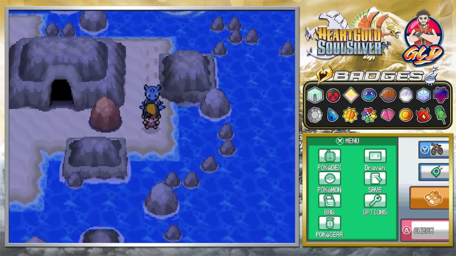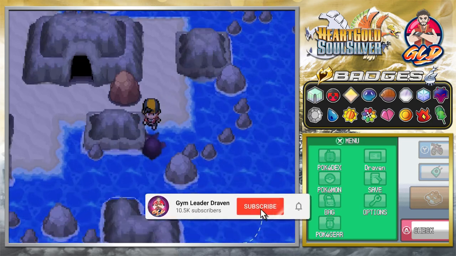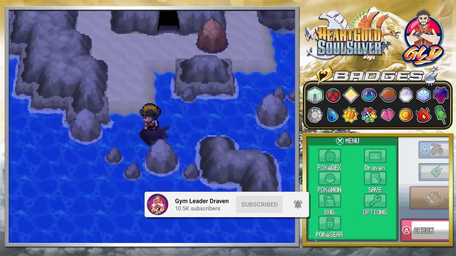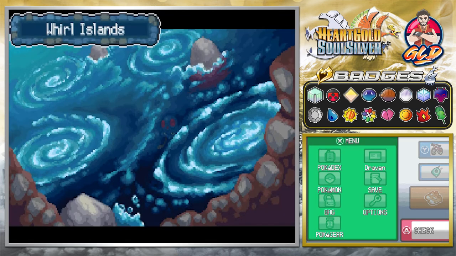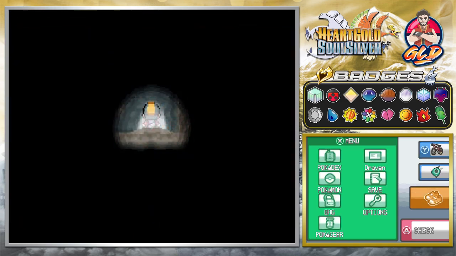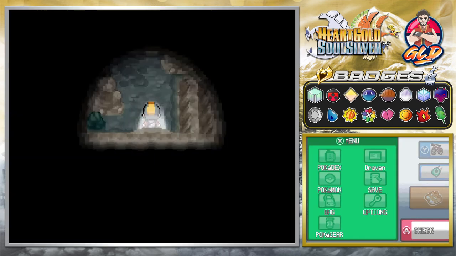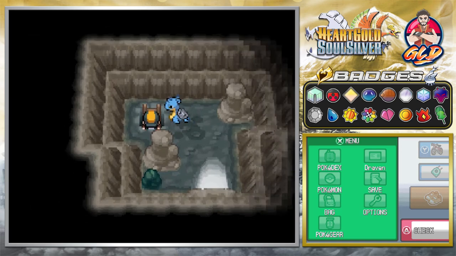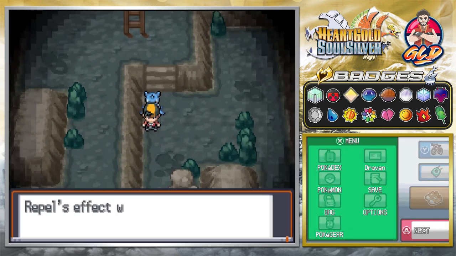Now, I could be wrong. This is definitely the spot right here. There are four Whirl Islands. Each one of them is unique, and you do need specific moves in order to get to this place. Obviously, Surf, Whirlpool, and Flash, as always. And the good thing is that we got all those moves right there. So let's go right ahead and light up this whole thing and see where we can actually find this goddang Lugia. Yes, I am not excited about this, guys.